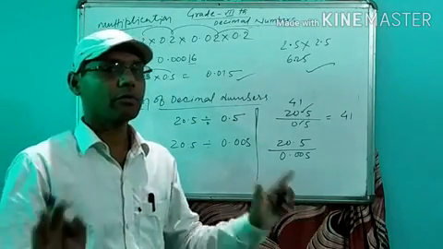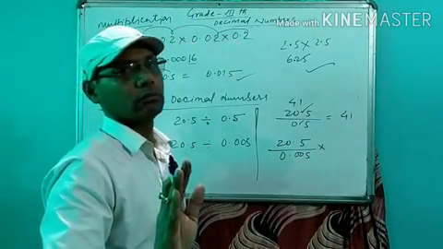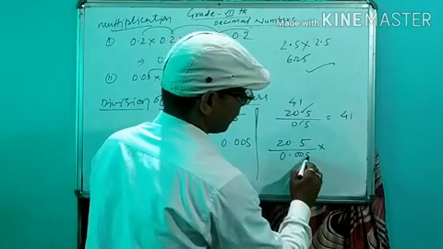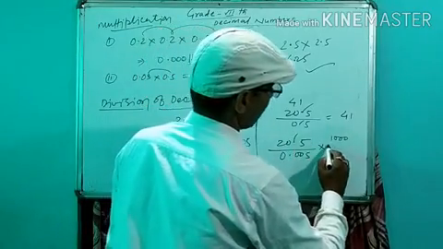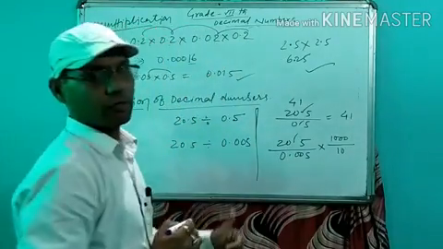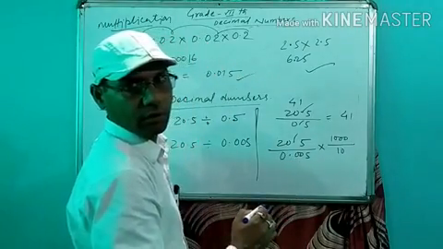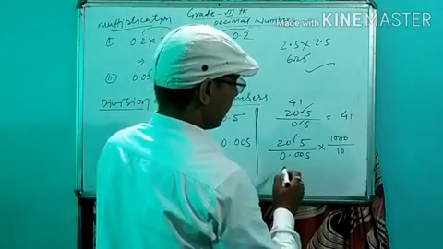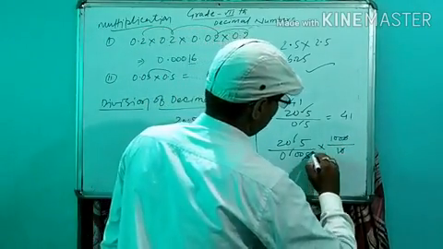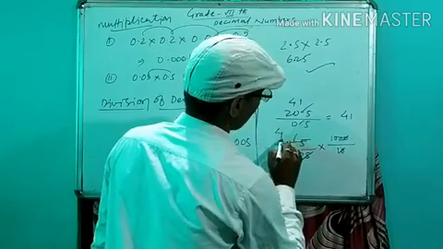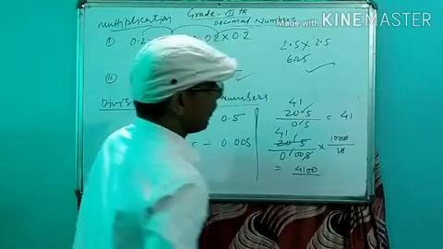Simply we will divide, but we have to think about the decimal. At first you can remove the decimal. Here the decimal is before 3 digits, 1, 2, 3, so you can take 1000, and here the decimal is after 1 digit, so 10. Decimal is a fraction in the form of 1 by 10, 1 by 100, 1 by 1000. Here is the thousands place, and here tens, that's why by 10. Now you can remove both decimals, the zeros cancel. 5 fours are 20, 5 ones are 5. 41 into 100 is 4100.